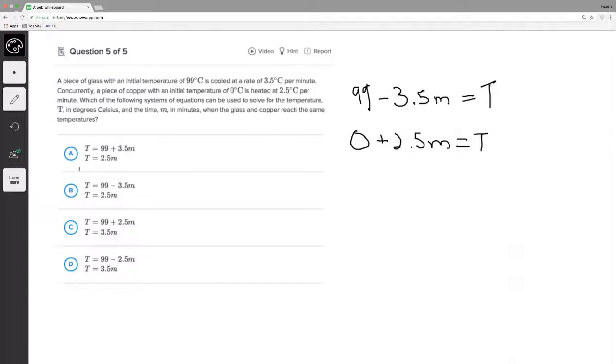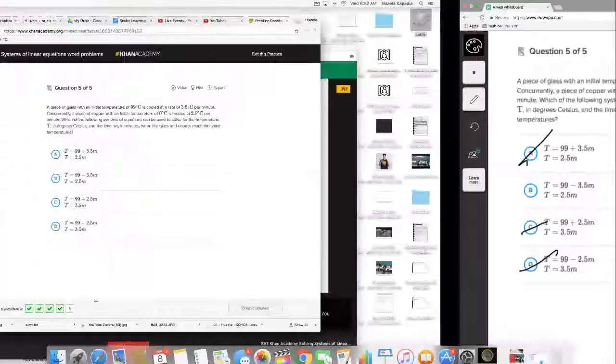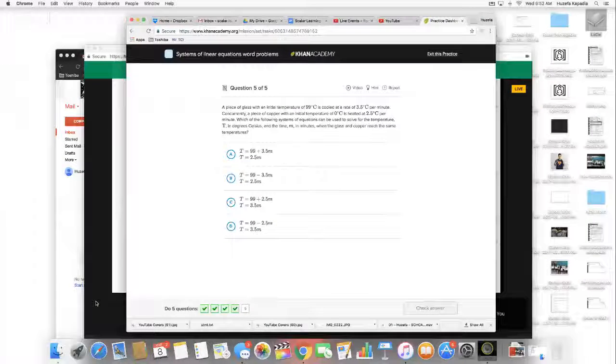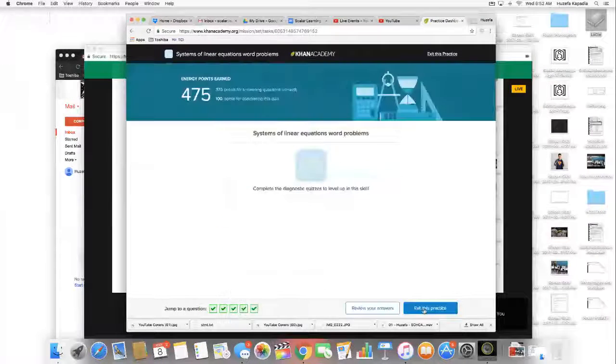That means our answer is not A. It's not plus 3.5, it's minus, because cooling implies that the temperature is dropping. It is this one. They don't have the 0, but it looks like it's going to be B again. A lot of B's. And this one's wrong. That would be an increase of 2.5. The top equation's right. Oh, no, it's not. Neither of them. They switched the 2.5 and the 3.5. Let's go ahead and go to B. And there we are.